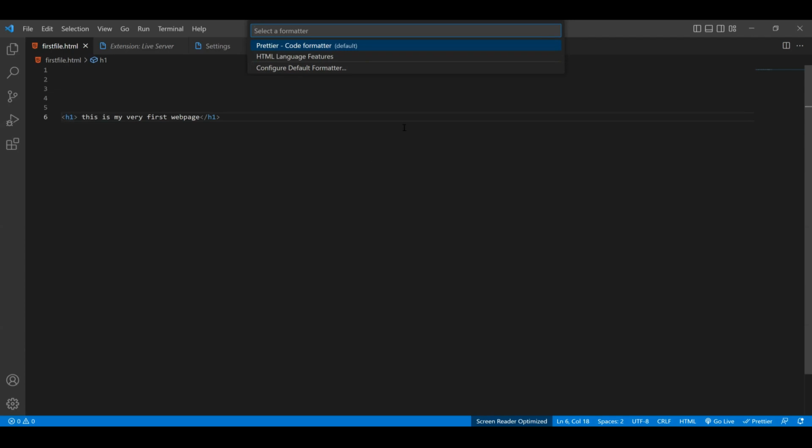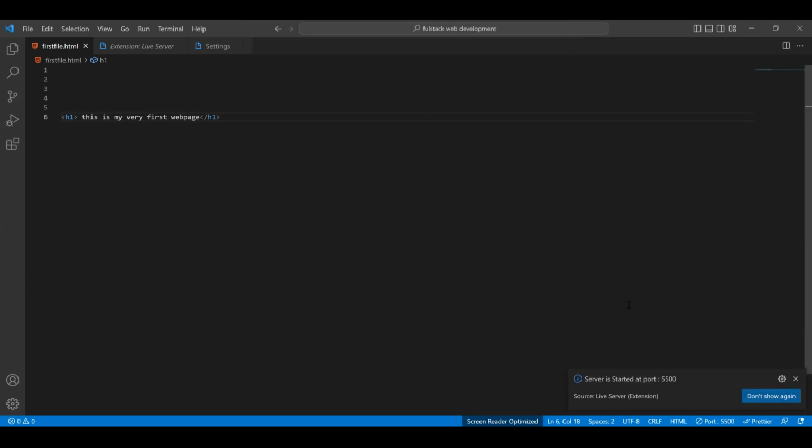And to check your live server is working, at the bottom right corner, there's an option, Go Live, on the blue bar. Just click on this and check if live server is working. A web page should open. Yeah, it did open. Thank you. Perfect. Regarding the Prettier part, we would come to that. It might be because we're not writing HTML as it is supposed to be written as of now. So we would come to this.